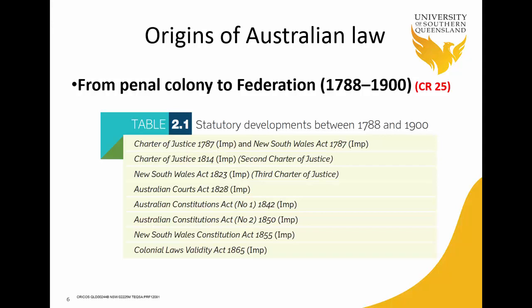Okay, so it's an extensive power, but it wasn't clear whether this parliament could amend its own constitution or, for that matter, pass laws that were inconsistent with the English Parliament. So now we have created these parliaments which can make laws for Australia, but the question was, can they make laws for Australia that are repugnant or different or inconsistent with those in England?